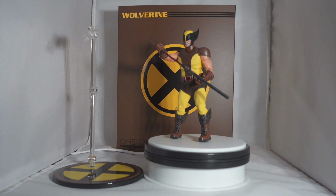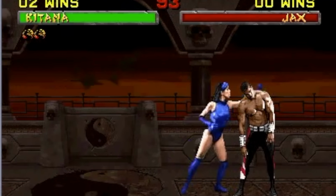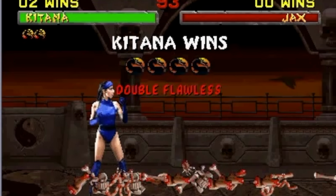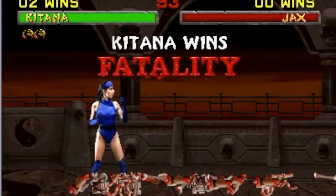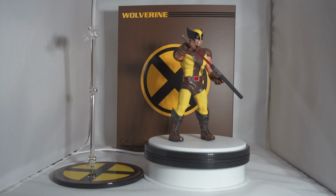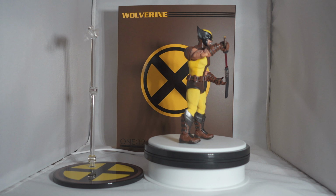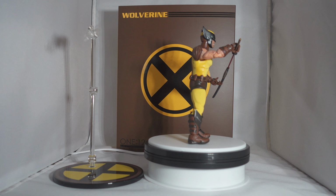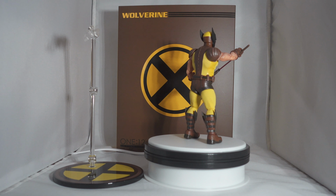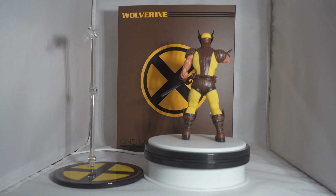Alright, here I have him with his katana sword and sheath. I left his fisted hand on his right hand, which has the opening for the sword. I put one of the grabbing hands on his left hand. It doesn't really have a good way to hold that sheath. I don't see anywhere on him to mount it. So I just kind of propped it up in his left hand so it looks like he's drawing the sword.